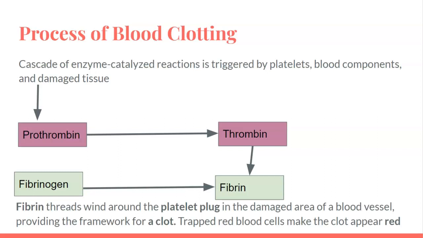So when you cut your finger or an arm and those platelets reach the surface, their goal is to try and stay at the surface because they're a little bit sticky, but not really. So they try to block that damaged area of the blood vessel. Okay. They provide the framework for the clot. So the platelets make the clot. Okay. Now, as your platelets are then wound together with fibrin, they eventually will trap the red blood cells underneath them, and that's what makes your healing cut look red.